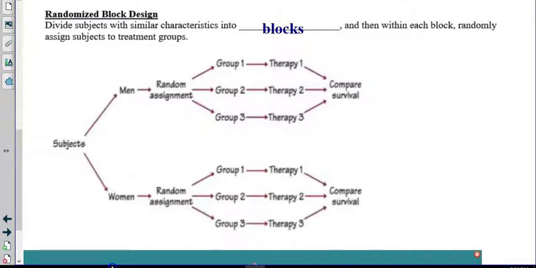So when you group them, men and women, obviously, if you had 100 people, it's not likely that you randomly got all the men in one group and all the women in the other group. That wouldn't happen. So obviously, we are choosing to put all the men in one group, all the women in another group. That's by design. At this point, there are 3 different groups of therapy, 1, 2, and 3. So random assignment of those 3 therapies. The men get randomly assigned to 3 groups. The women get randomly assigned to 3 groups.